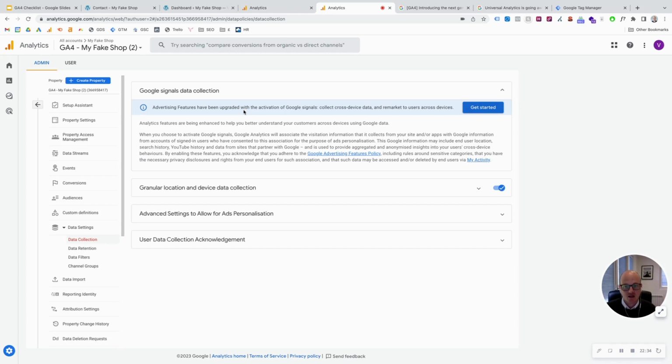But this Google Signals data collection feature enables better cross-device tracking, and it enables Google remarketing, and it enables Google to collect more data, especially when users have advertising features, personalized advertising, turned on. We won't go into too much detail, but in general, if you're going to be doing digital marketing and using Google Ads, you need to have Google Signals turned on.